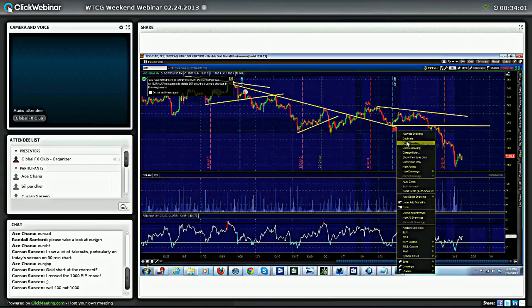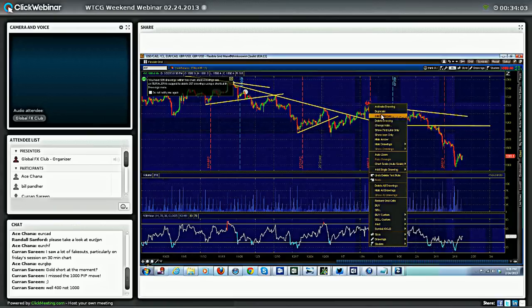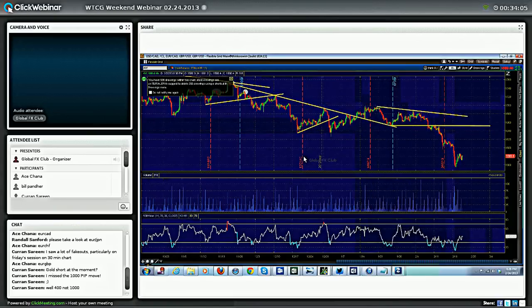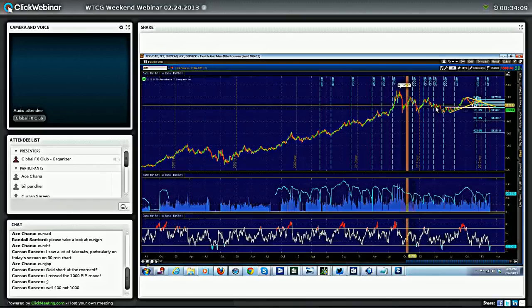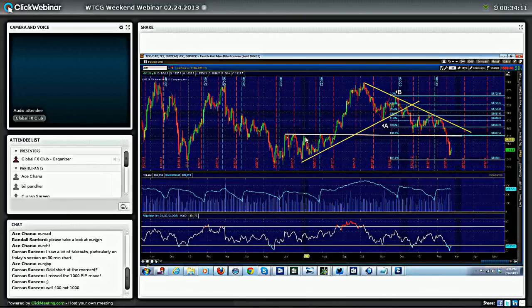So we broke it to the downside, and then on the daily time frame, this is what it was. Here it goes. You see, we broke this horizontal support. This was resistance, flipped around. We bounced off of it first, got the break, and now still could see 1550. I think that needs to get hit for completion.